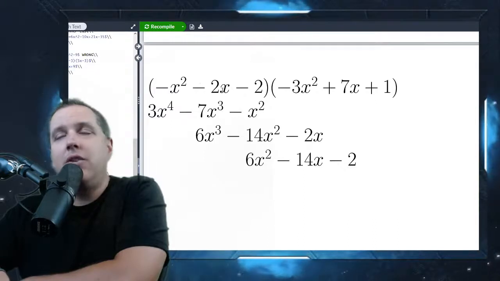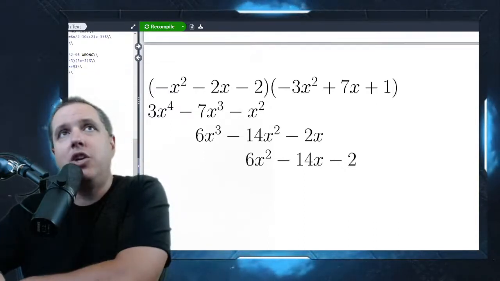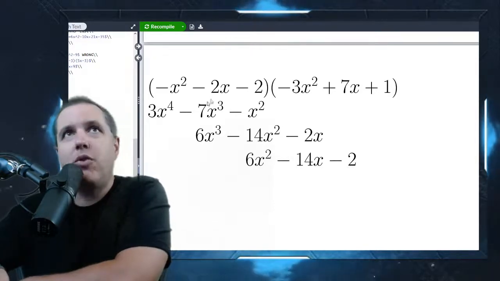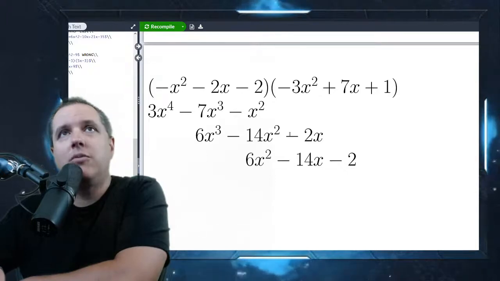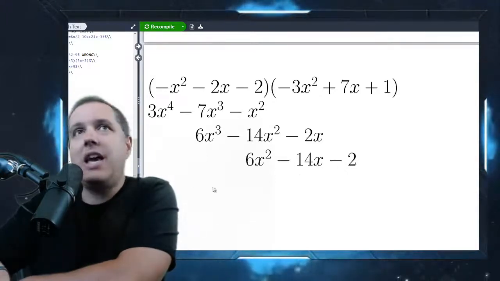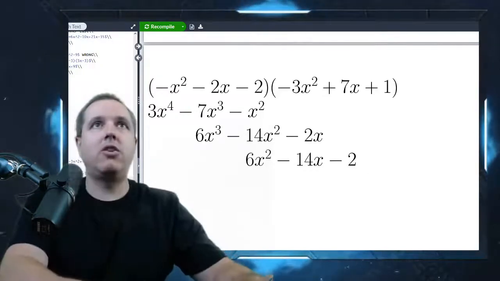But then when I take the next round, which is to take the middle term here and multiply it here, I get a cube. And we go, oh, I already have a cube. So I put it in this column where the cubes are. So see how the columns are like terms? That makes it way easier at the end to just go add them up, because you're just adding up by going down.